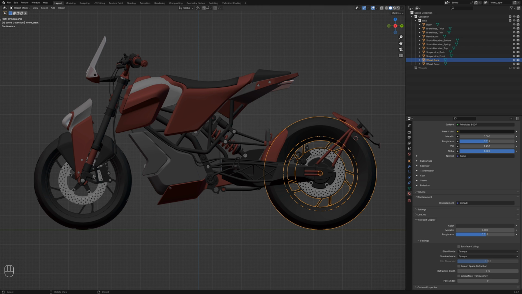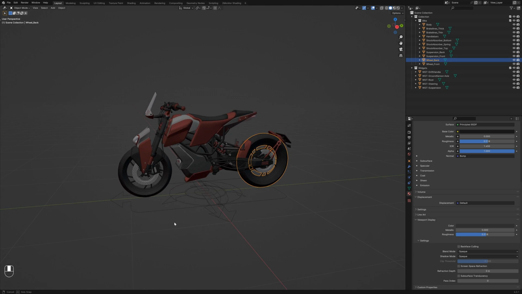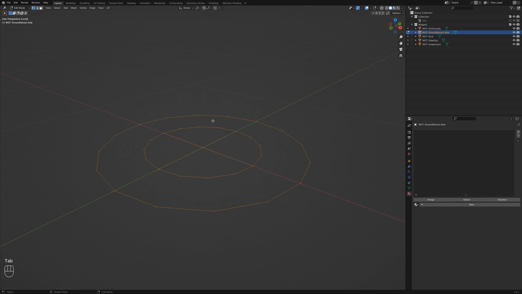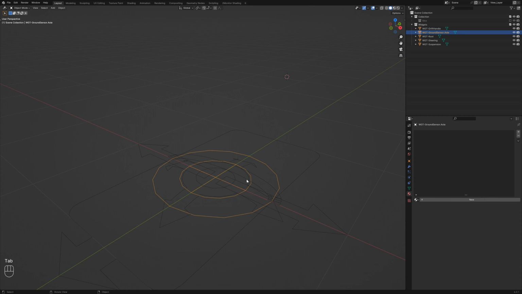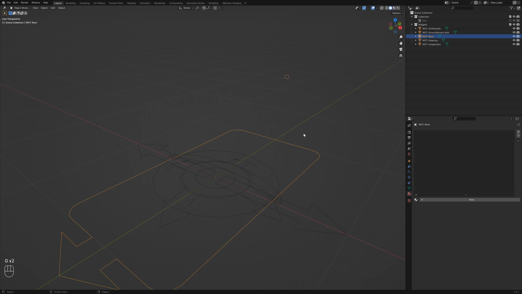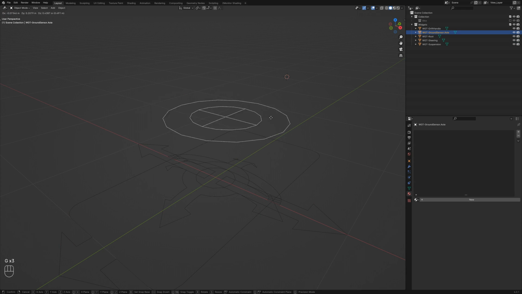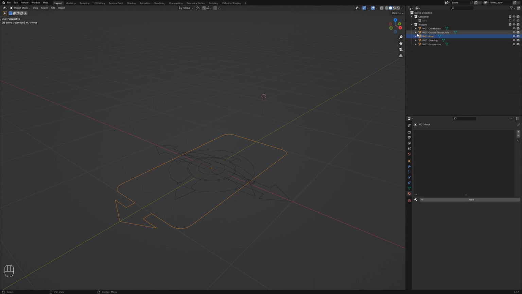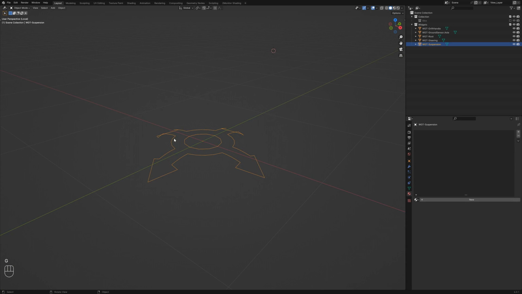I've also got a collection in this file called widgets, which is just a single collection of various different meshes that are just single edges, no faces, which I'm going to use as custom bone shapes for our controls. So you can see here we've got the ground axle, the drift, the main root bone, the steering, and the suspension control.